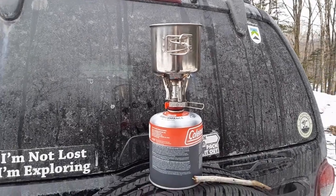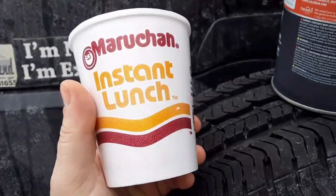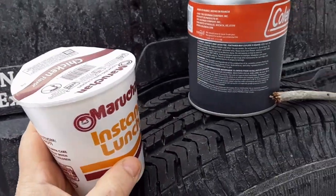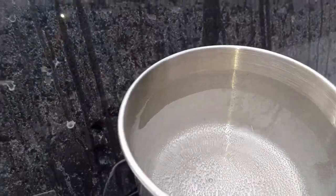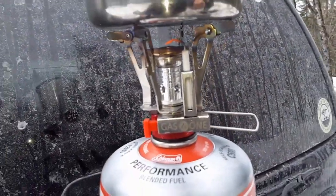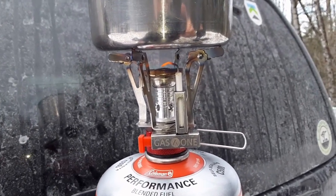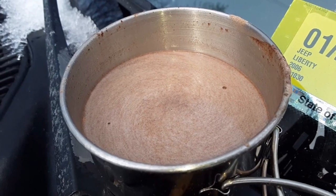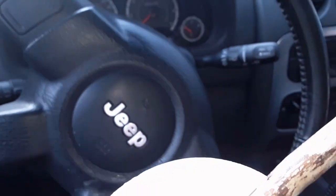Me and Mojo are up here in Shrewsbury. We're heating up some water and we're going to have this maruchan — I don't even know how it's pronounced — ramen noodle soup. It's a little windy; I gotta create a windshield for this thing, maybe some double-layer tin foil. My hot cocoa is up here on the dash; gonna let it cool down and then sit in the car and chow down on my ramen noodles.